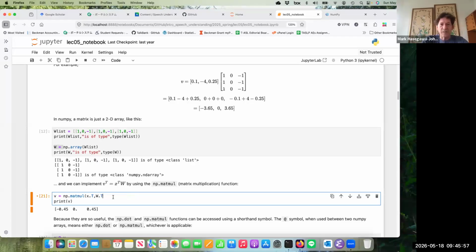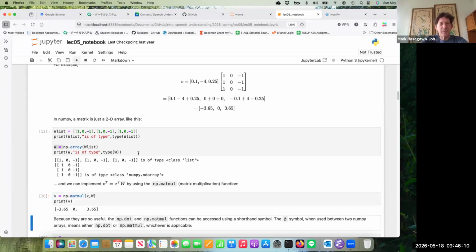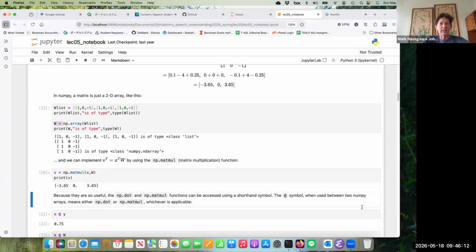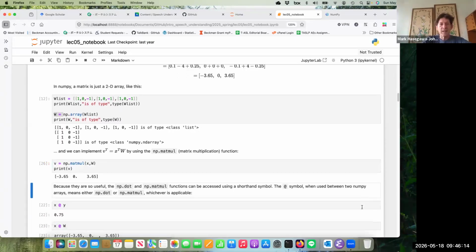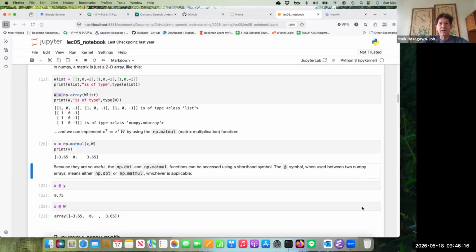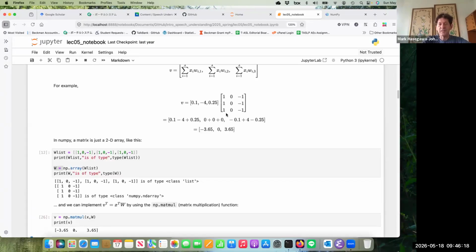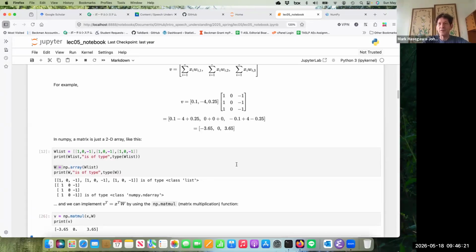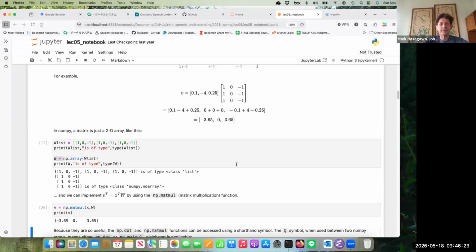So here, for example, I'm going to multiply X transpose times W transpose, and I'll get something very different from what I would get if I multiplied X transpose times W. But if I multiply x times w, I will get the same thing because NumPy automatically computes the transpose. That kind of thinking is easier if you write it out with pencil and paper so that you can understand what it is that you're trying to compute.